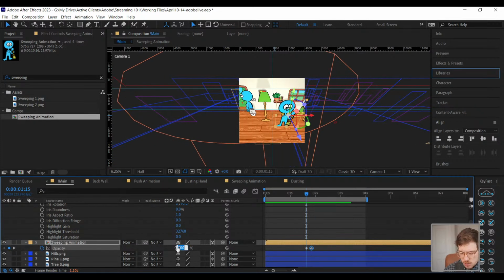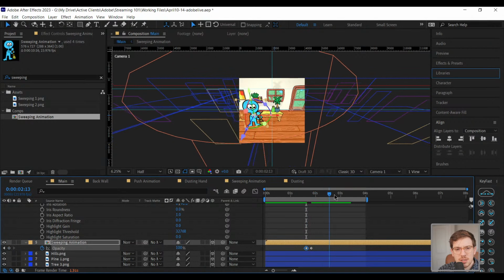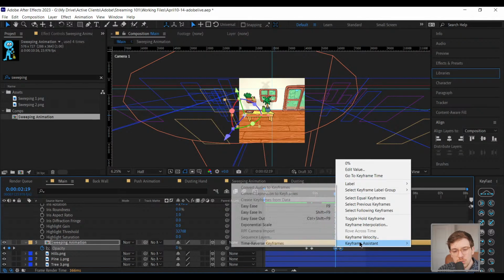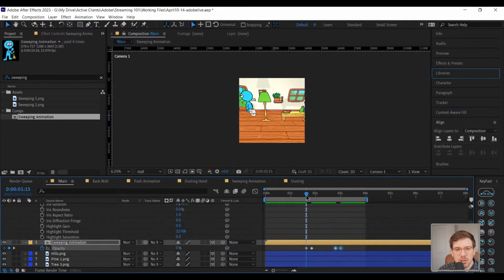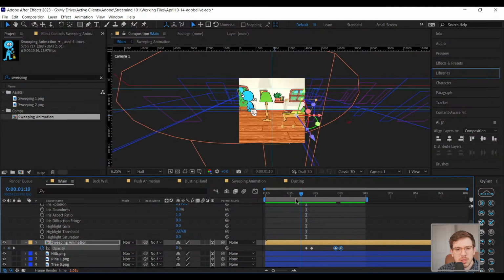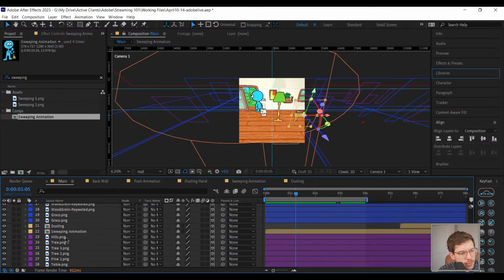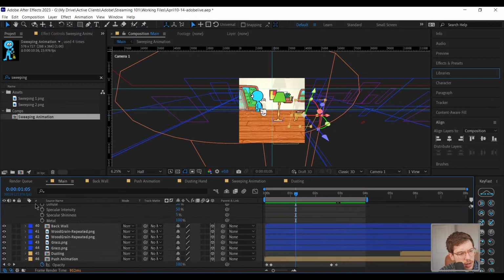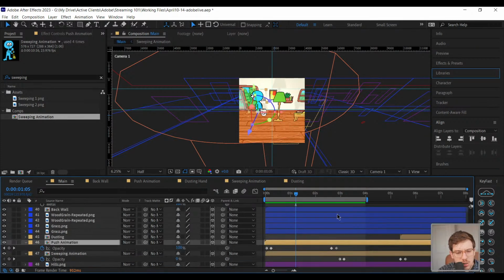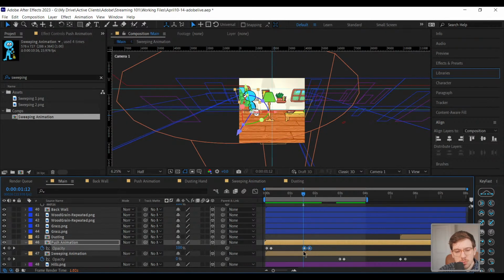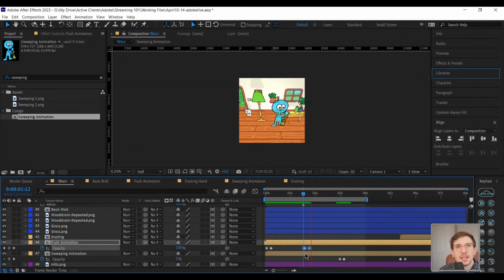So let's go to 0 here, that way he's invisible. You can phase him in, he sweeps his way, and then as he's about to leave the camera, we're going to copy and paste it. We'll use the keyframe assistant to do some time-reverse keyframes, that way he will appear. Same thing with the guy opening the door. We can find that composition, the pushing animation, and it looks like his opacity was already starting to be affected, but if we wanted to see him disappear, we can just make it a little bit earlier, and then he will go away.